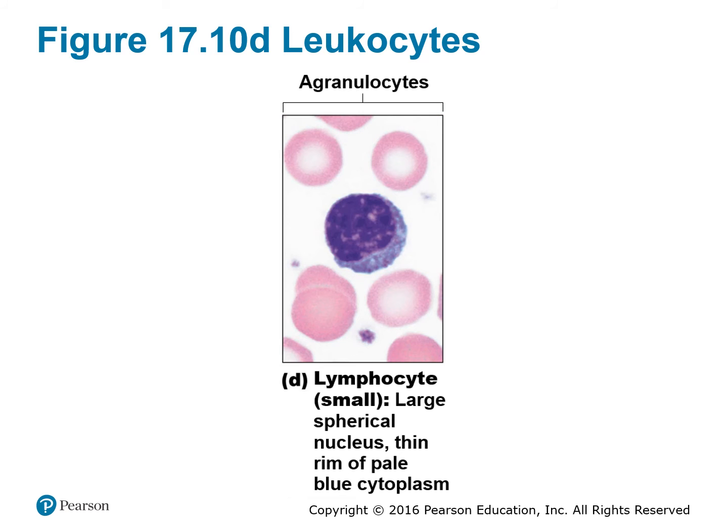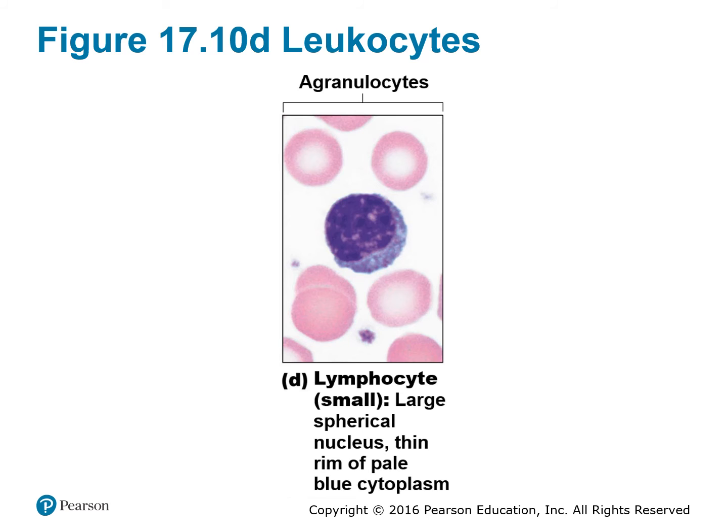The basophils are functionally similar to mast cells, which also release histamine. Depicted here is a lymphocyte, also known as an agranulocyte. The agranulocytes lack the visible cytoplasmic granules that are seen in the granulocytes, such as the neutrophils, eosinophils, and basophils. There are two types of agranulocytes: the lymphocytes, which are depicted here, and the monocytes, which we'll talk about in a minute. Both of them have spherical or kidney-shaped nuclei.